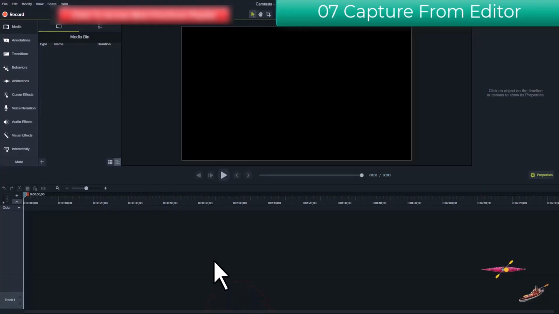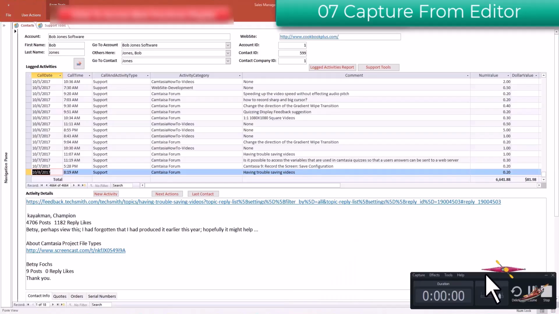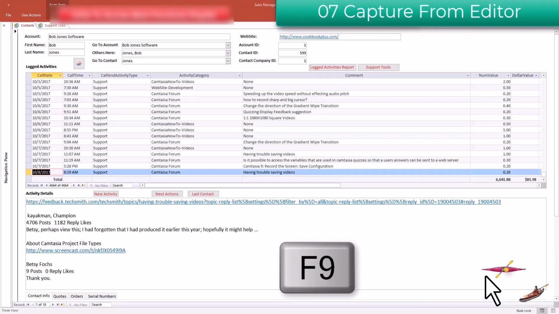Back in Camtasia, I can start my first capture by clicking the record button. Because this instance is open and we're in a new project, the first capture will go into the media bin and on the timeline. So let me start by clicking record. That opened up Recorder. I'm ready to go. I'm going to use shortcut F9 to start. It starts paused, and I will continue by using F9 again.